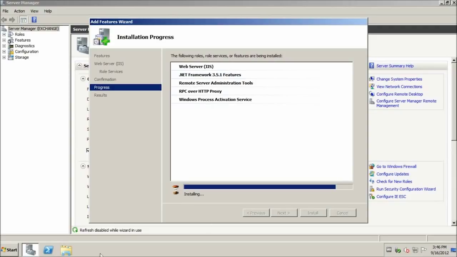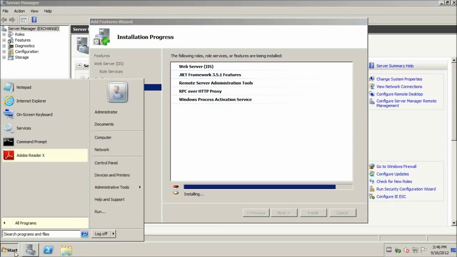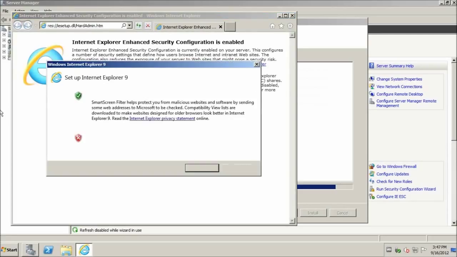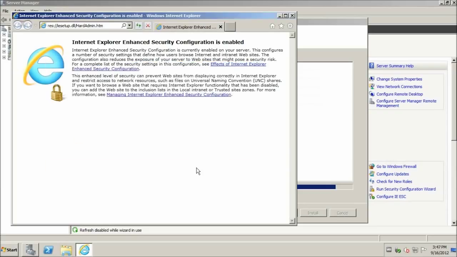Alright, now another thing that we need is called the Office System Converter Filter Pack. What that helps Exchange do is index the content of attachments like Word documents and Excel files, so that when a user searches for some kind of mail, Exchange is able to search within those files. Otherwise, without the filter pack, that would be impossible.